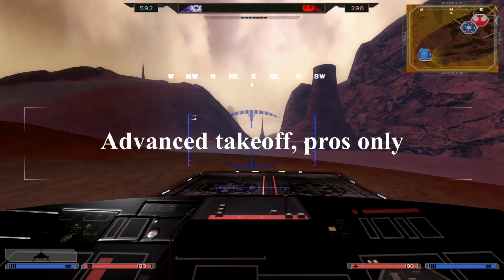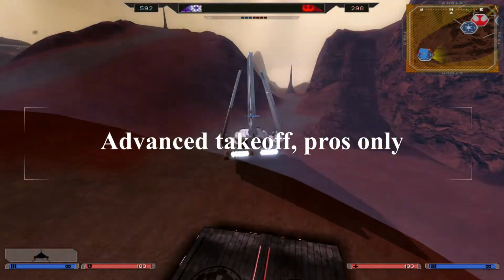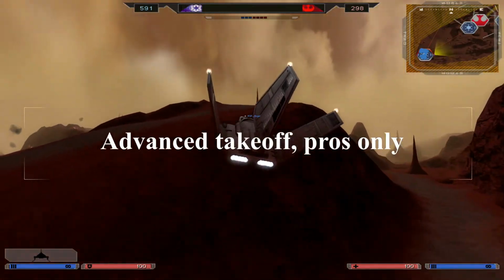Alternatively, the lambda can be flown into the chasm. The lambda is a team spawn point, making it ideal for capturing objectives.